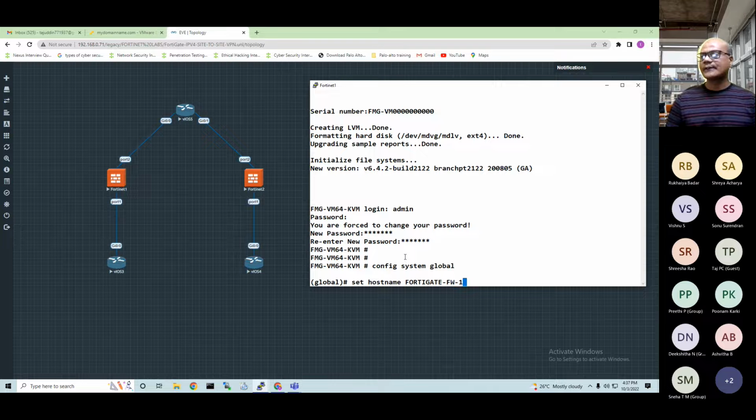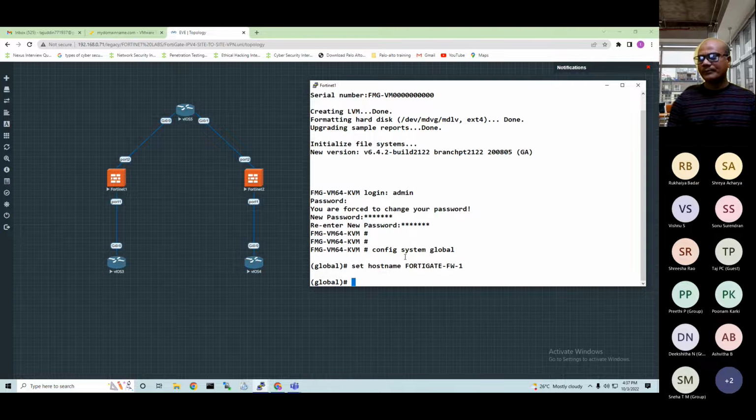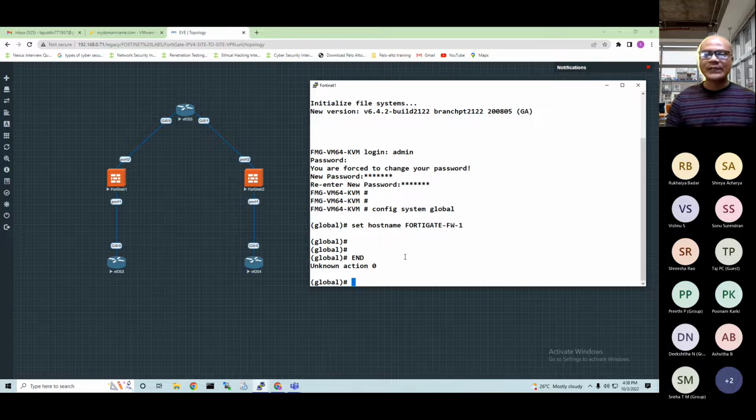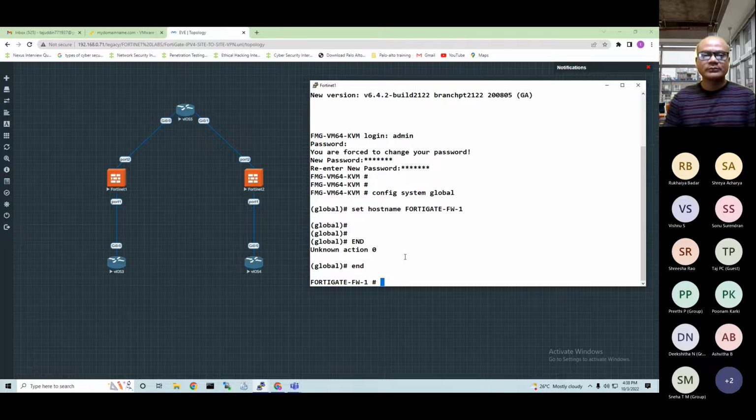Sorry, this is one, I think. Firewall. Okay, so then it's case sensitive, guys. Please remember, it's case sensitive because I was trying to give capital M, an unknown action. If you give small, it will come out from the global configuration mode.